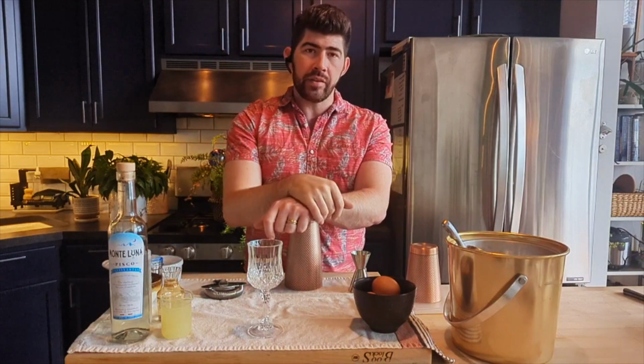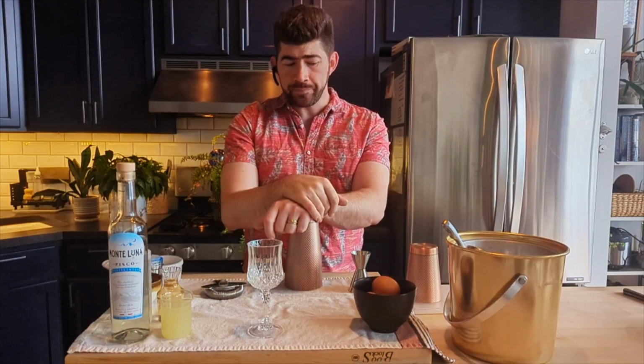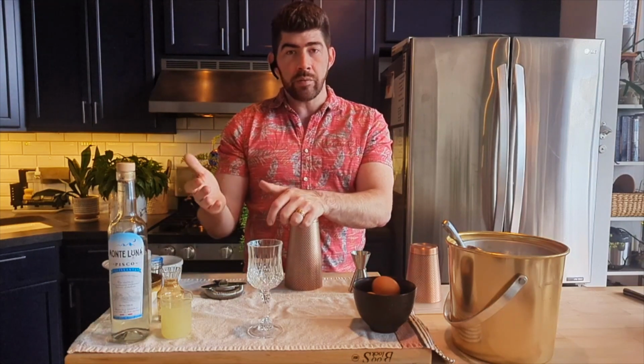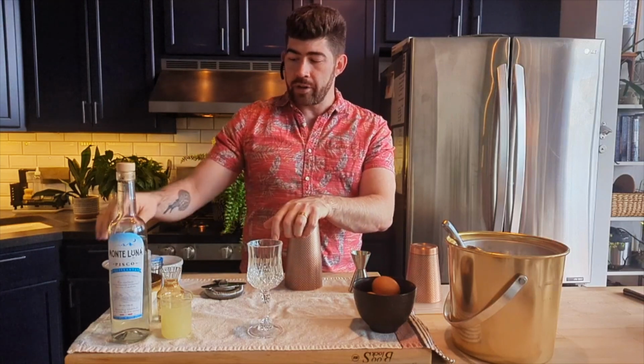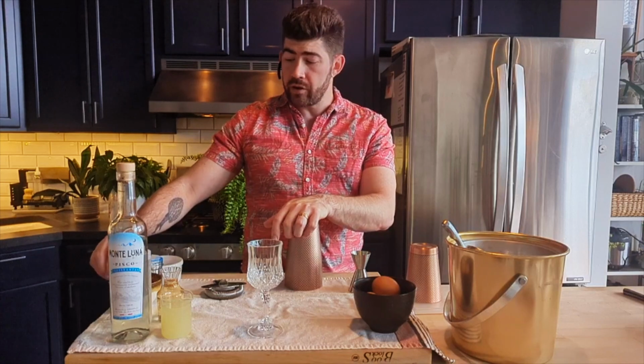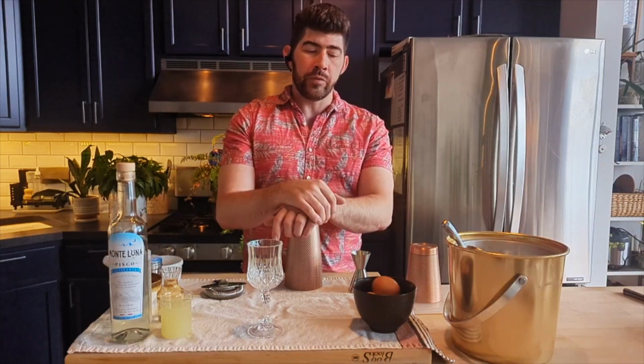So I'm going to use that method in this cocktail today. I'm just going to show you a very simple way to make a unique version of a pisco sour. And this is a vanilla-infused pisco sour. And I'm going to garnish this with this really brightly colored dragon fruit powder and a little bit of blue spirulina powder. So we created this cocktail.